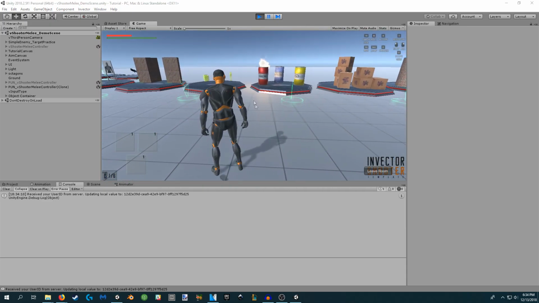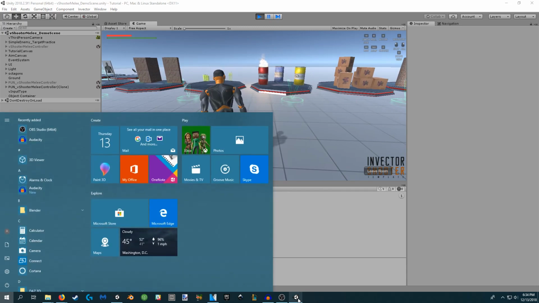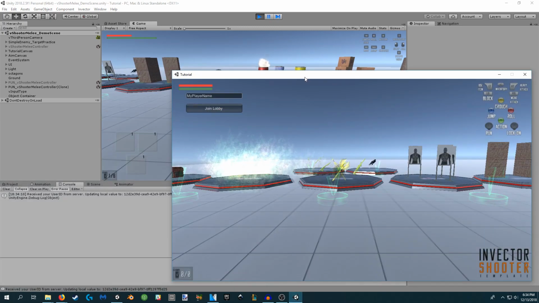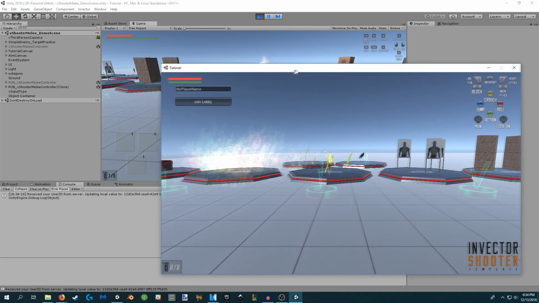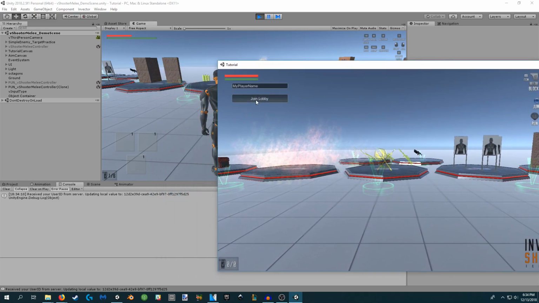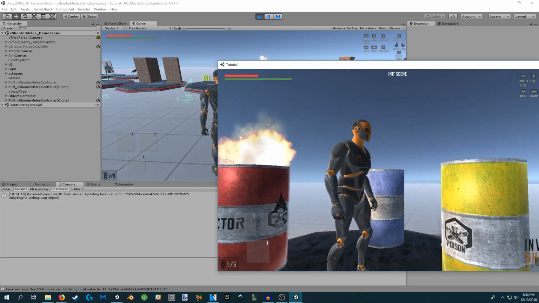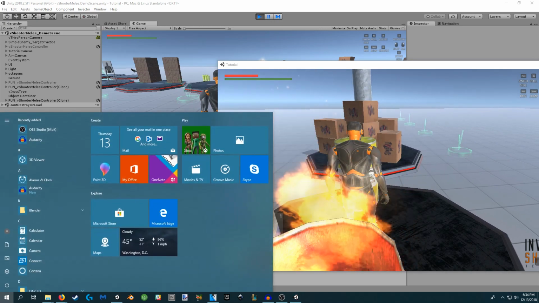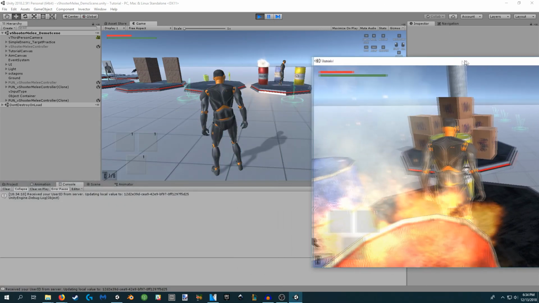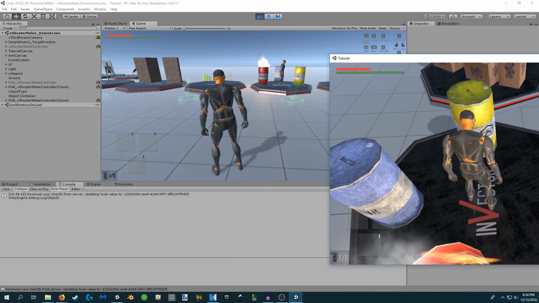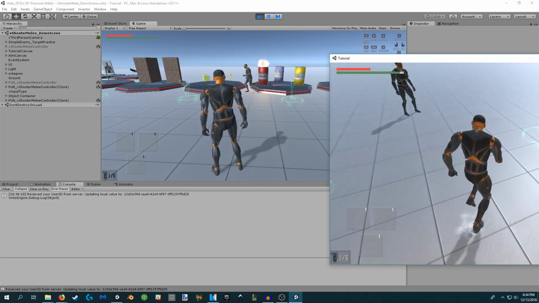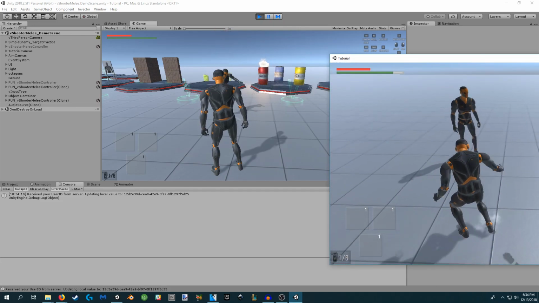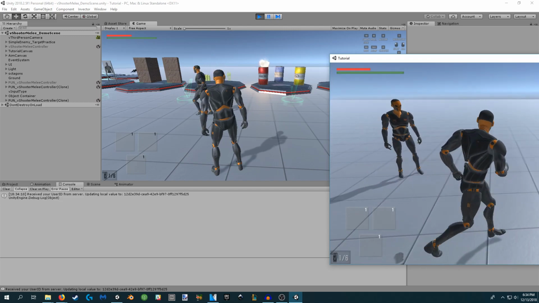So now this next one that we're going to do is going to be a little bit different. I already have a room, so it's going to find it, and I'm going to join it. So let's click join lobby, finding a room, connected to the server, and there we go. And actually, let's move this over to the side so we can see what's going on here. And there we are. We have a multiplayer character.